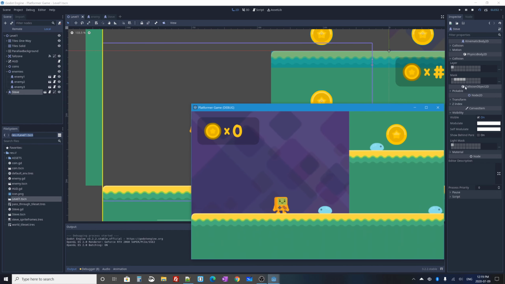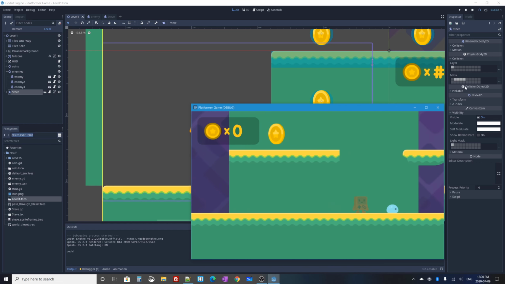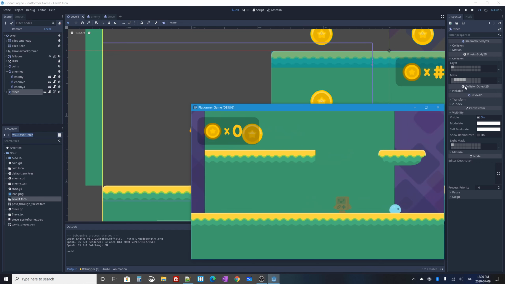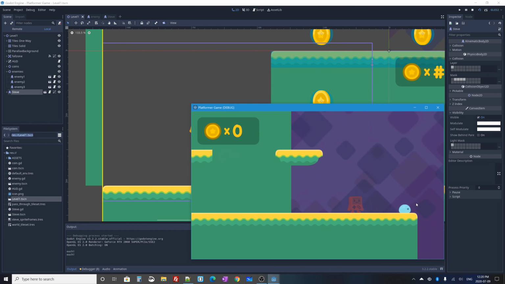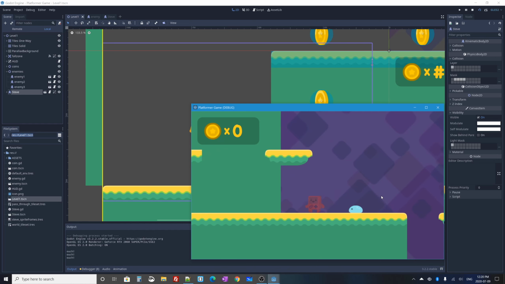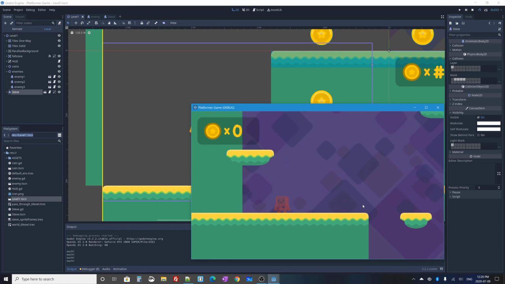But if I restart my game, what I'll find is that if I'm already walking and I walk into the enemy, because I'm pressing that arrow key down and I'm moving to the right, me pressing an arrow key to the left or to the right will override me being thrown back in the right direction. So if I'm standing still, I'll get thrown. But if I'm walking, I'll just keep kind of going in that direction, because my speed is going to override that throw back direction or throw forward direction.